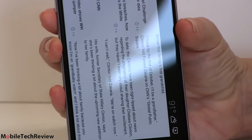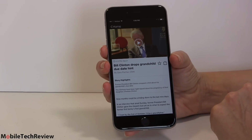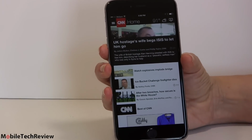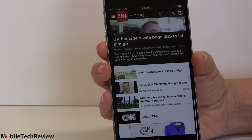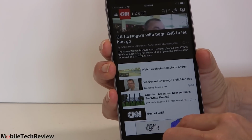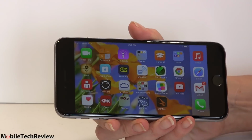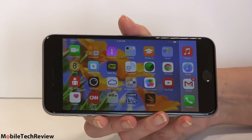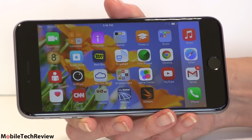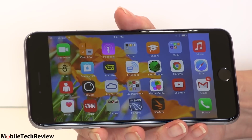Now, if we switch to portrait mode, it looks more like your conventional presentation of the article. There it is, and if we go back home, you see the usual thing that you would on any iPhone. Speaking of any iPhone, that gets into the fact that applications do have to be updated to take advantage of the higher resolution display. Now, with iOS, typically the ecosystem, you see apps updating very quickly, so I would expect that, unless you're using some obscure app by some little developer who hasn't really updated anything in a year or two. Other than that, they should come quickly.